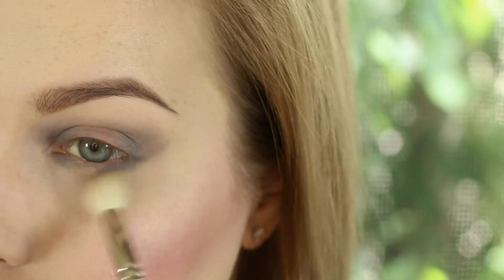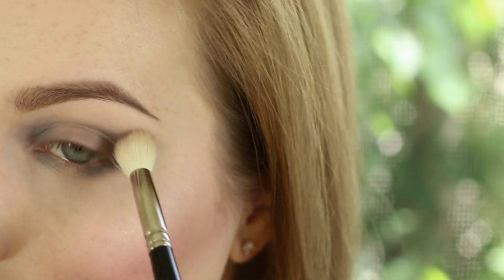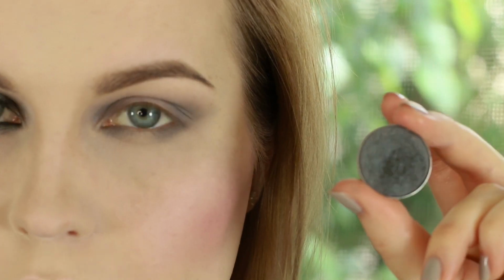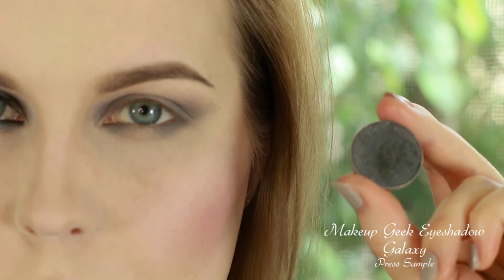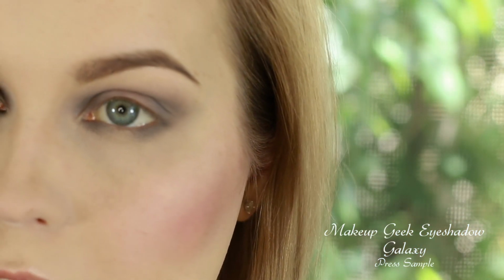So now you're going to take a blending brush to blend those all out. I'm using that Hakuhodo J5522 to blend. So next we're going to take this eyeshadow. This is Makeup Geek's Galaxy. And I'm taking this on an E45 by Sigma.